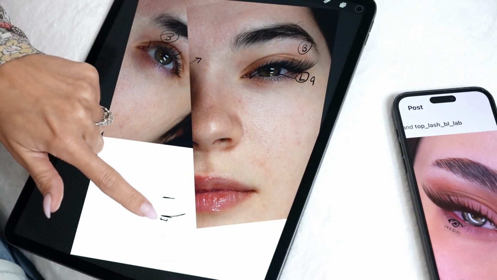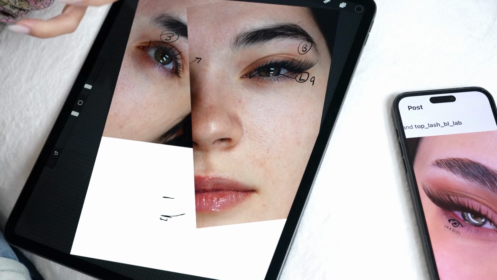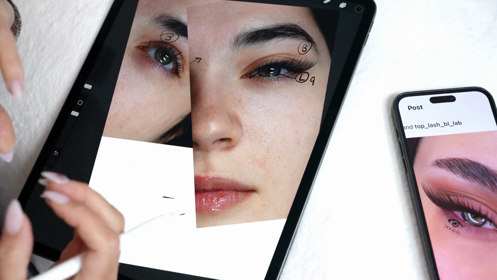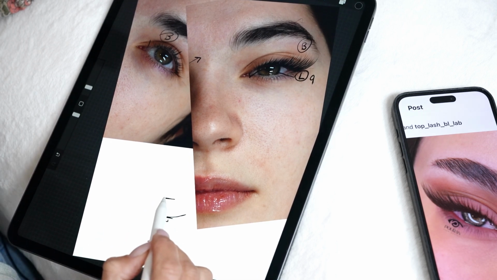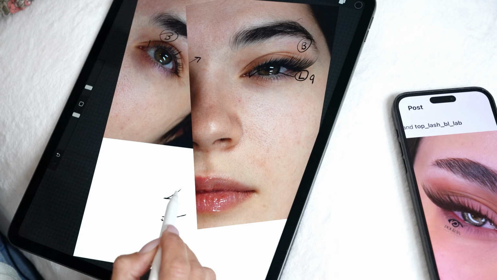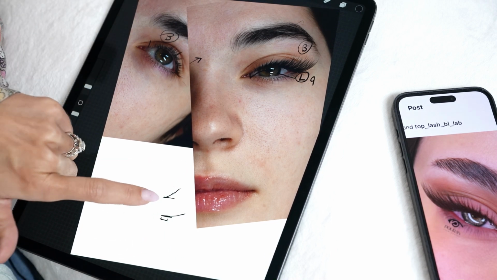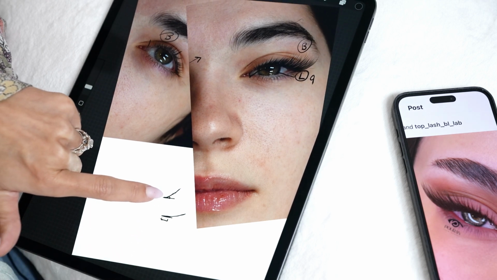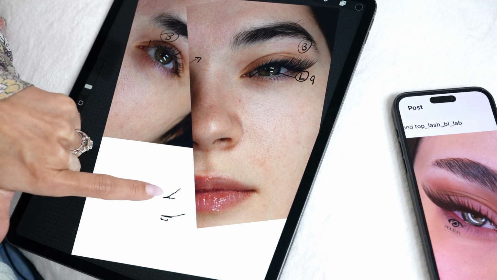A lot of people think they have to do this because they can't get good retention without doing this, but that's inaccurate. If you make a solid connection, it doesn't matter how much of the natural lash is connected, as long as there is a flush connection between the base of the natural lash and the extension. So my placement is actually going to look a little more like this. See how it is still a B curl? There's not much curl to it, but it looks much more lifted. And that's because there's only about 1mm, not even, of connection between the natural lash and the base of the extension. So your placement's going to be really important.